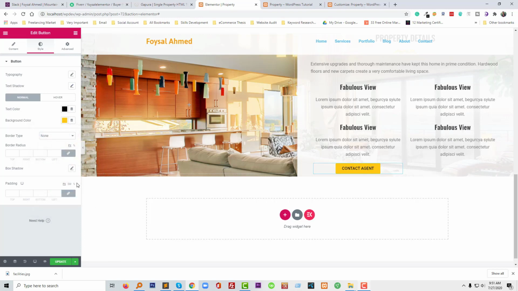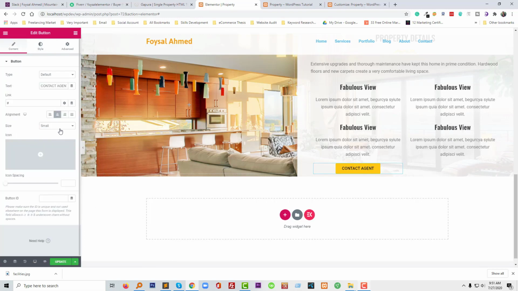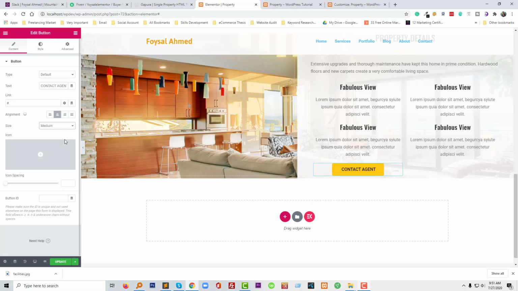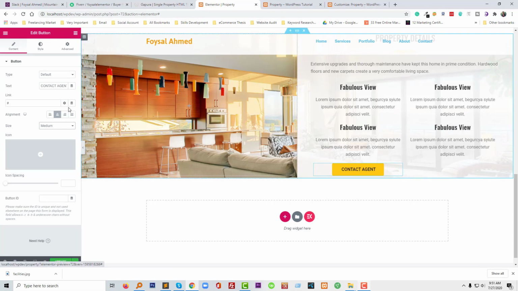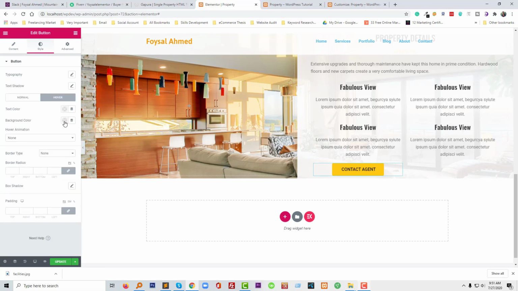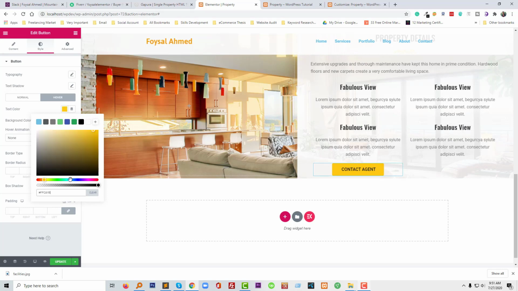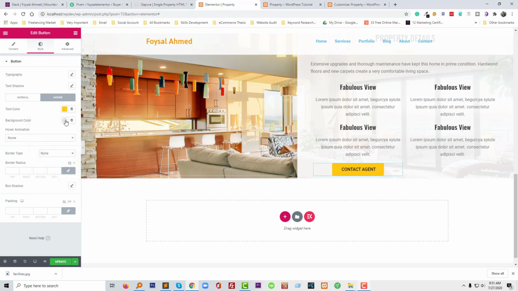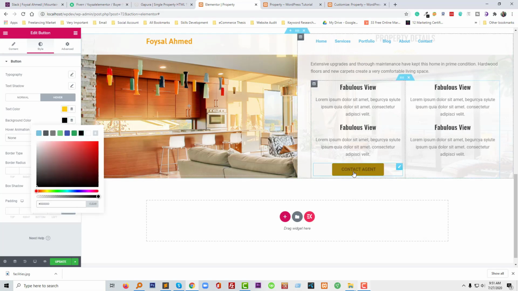Okay, we also can make this size medium, and you can also make different size on hover. On hover, color will be this one, and background will be black. Okay, looks good.